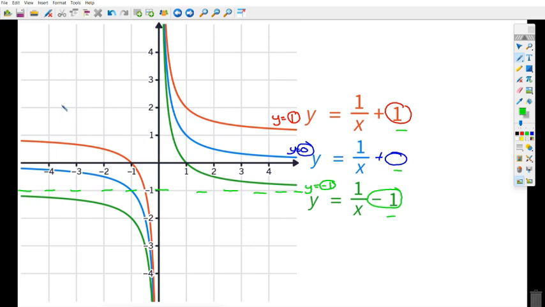So that's what basic hyperbolas look like, guys. Just remember, for all three of these graphs, we've also got a vertical asymptote, going straight down. That vertical asymptote in grade 10 will always be x equals 0. That's only in grade 10, because in grade 11 and 12, you're going to be shifting this left and right. But we don't have to worry too much about that, so don't stress too much. I'm hoping that's making sense.